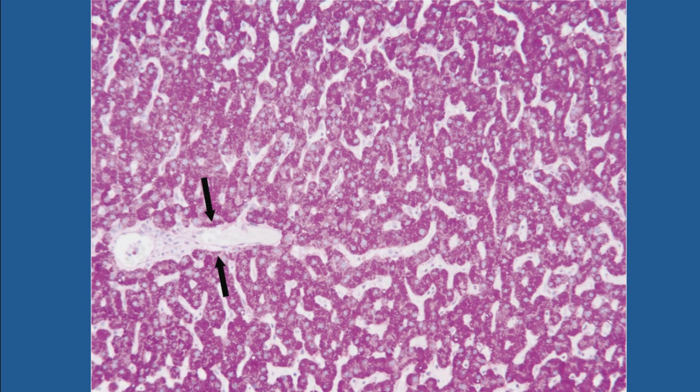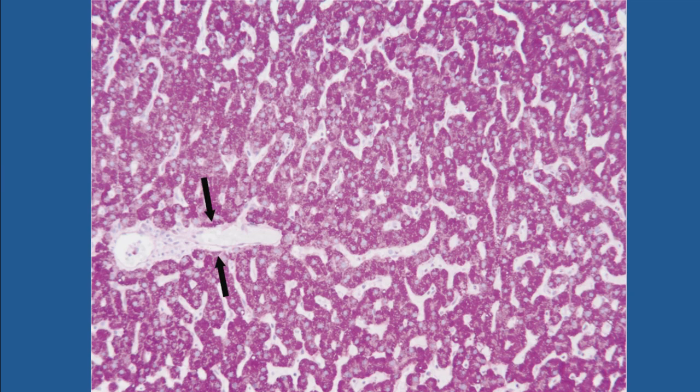Now, another favorite stain is the PAS stain, and it stains all hepatocytes this nice magenta color. But if you step back and think about it, it's really a useless stain because hepatocytes, we know, are full of glycogen and they stain magenta with the PAS stain. So what? That's what's expected. It doesn't really tell us anything.